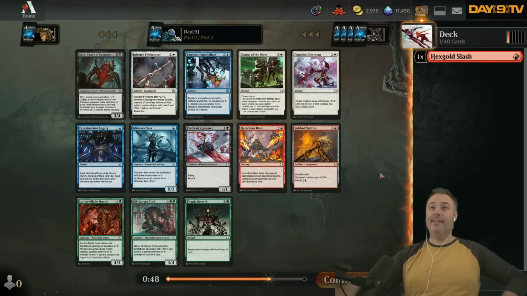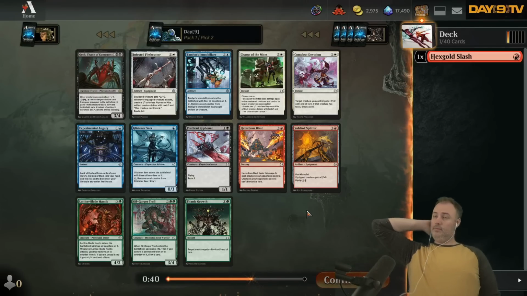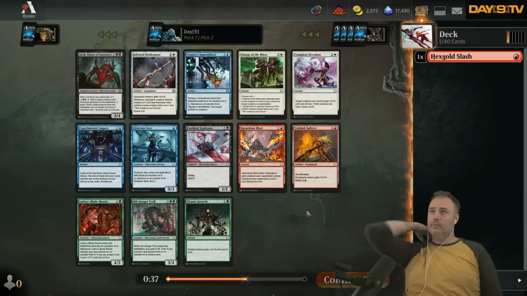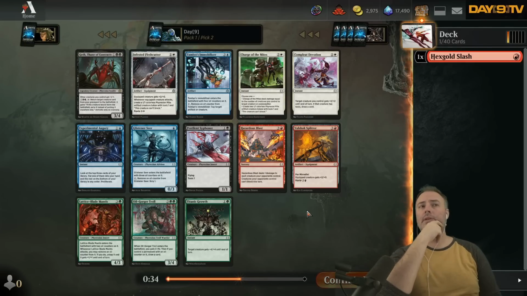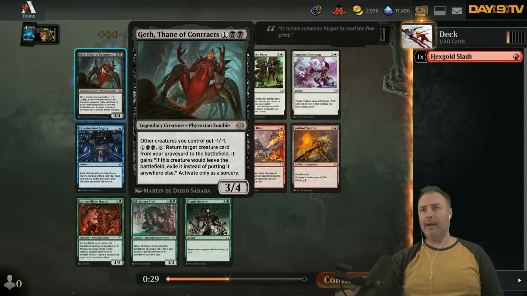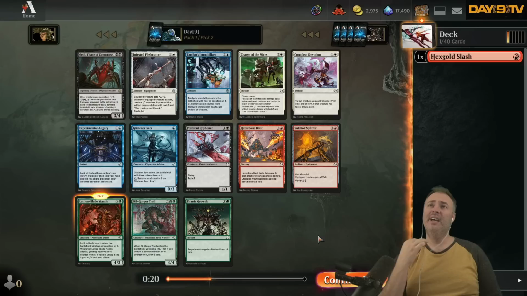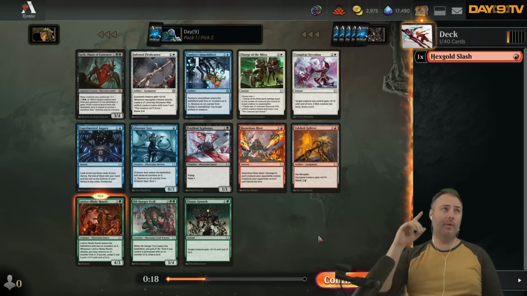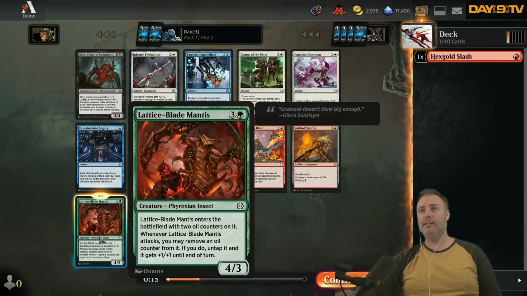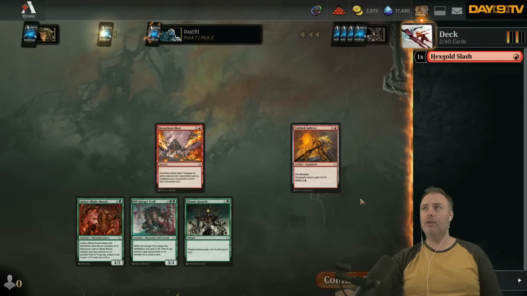So we have Geth that does -1/-1 to all of our creatures. LOL. Nothing here is very good. Yeah, I actually think Geth is better than people think that it is, but it's still quite bad. I think Tamio's Mobilizer is okay. I'm actually going to get the Lattice Blade Mantis because I think Gruul is very good. I like Boros, and I like Gruul, and I really want to run this Hexgold Slash. And Lattice Blade Mantis is just very, very intimidating when you're on the offense. So I'm just going to grab this.